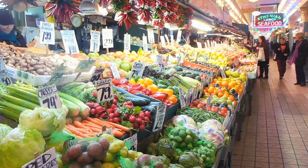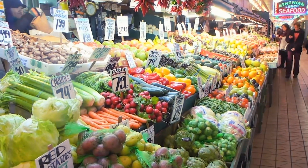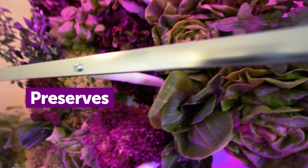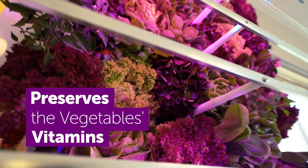With the efficient and effortless HydroArtPod we don't have to compromise or battle between fast food and a healthy lifestyle. And being Swedish, minimalistic design is a must and this one definitely ticks the box. Aline doesn't need to spend a lot of money just to eat healthy food that comes from the other side of the world — she can grow it at home and preserve all its vitamins.